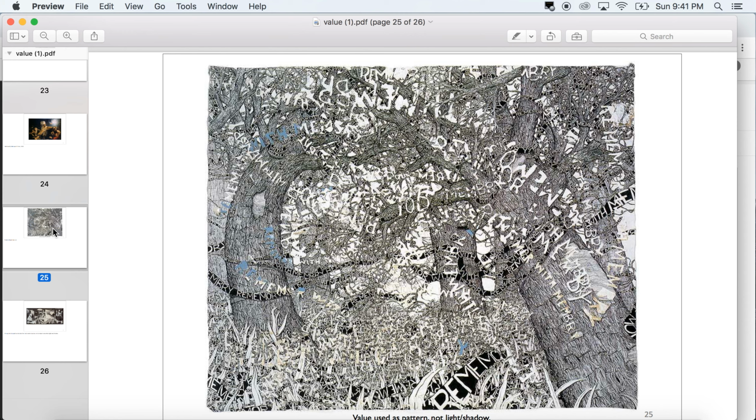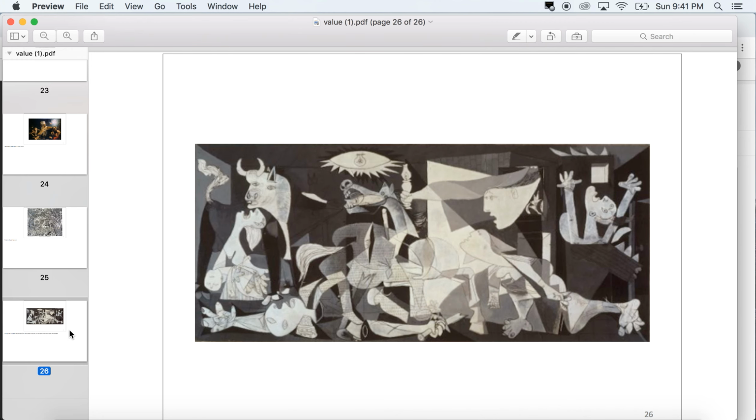So this is a nearly abstract artwork, although I guess you can see trees and letters. The way light and shadow are used is maybe in some ways to make the trees look a little realistic, but it's really this black and white pattern that just provides structure for us and visual enjoyment for us to engage with this artwork. Same thing here with this Picasso painting.